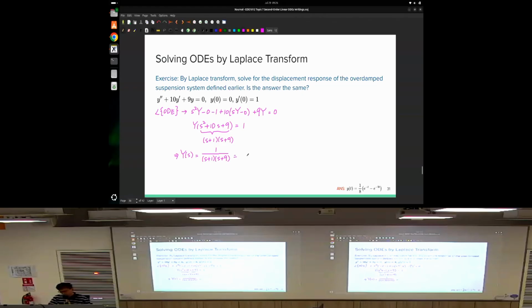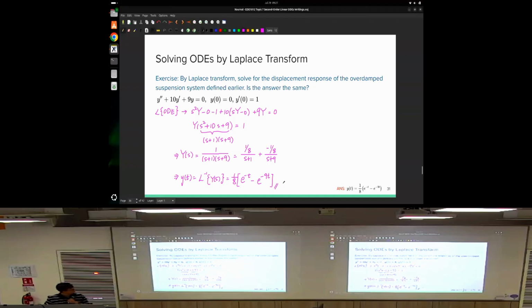So this is going to give you something over s plus 1 plus something over s plus 9. What you can do is use cover up. Covering up this s plus 1, your s has to be minus 1, so 1 over 8. Then the other one has to be minus 9, so it has to be minus 1 over 8. Once you have that, you can do your inverse transform. So y of t equals Laplace inverse of big Y of s. You can factorize out the 1 over 8. Then 1 over s plus 1 gives e to the minus t, and after this is a minus, so minus e to the minus 9t.